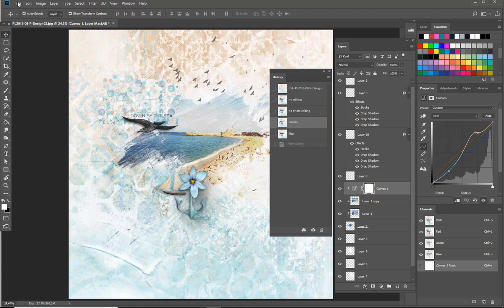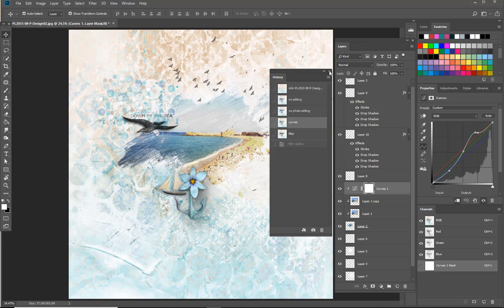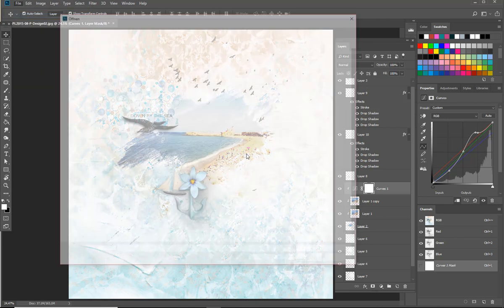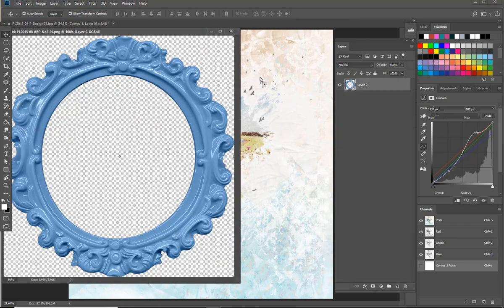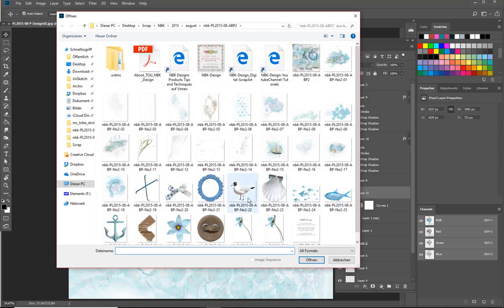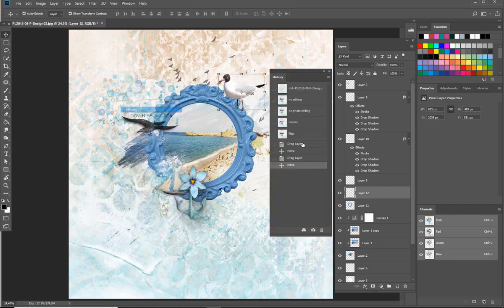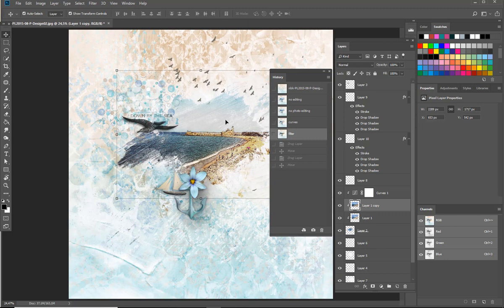So for example, I will show you. Now I want to use the curves snapshot, and I go on and I will add more elements. Okay, and at the end you say, oh no, I don't like the curves, so go to your history. I prefer the filter. Then those changes you did are not here. So keep this in mind.